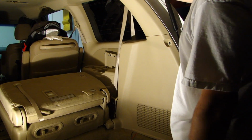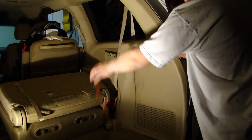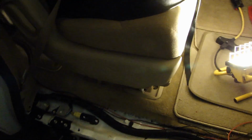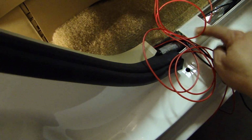Okay, so I ran the wire on the side here, passenger side, and then I loosened up this panel and I dropped the wire to the bottom here. So just slowly, step by step, work your way along the side to the front of the vehicle. So I got the wire all the way to the passenger side sliding door and took out the side step here. And basically I'm going to run the wire carefully along the existing wire so it doesn't get pinched with anything else. So now I'm at the front passenger door. Again, remove the side step here and basically feed the wire underneath the guide here. So make sure nothing gets pinched.